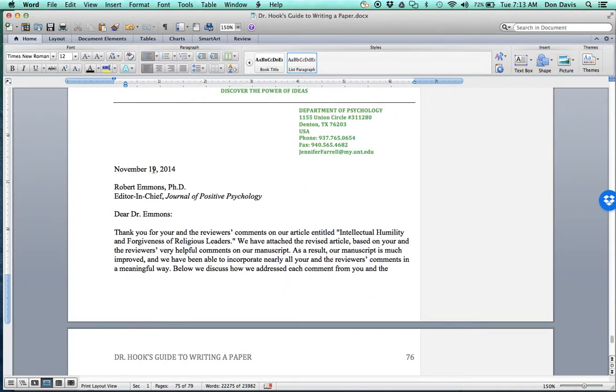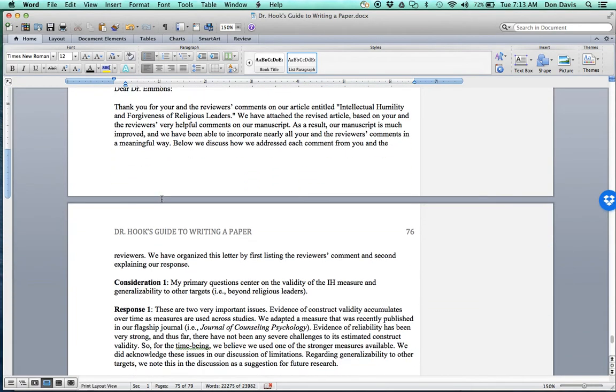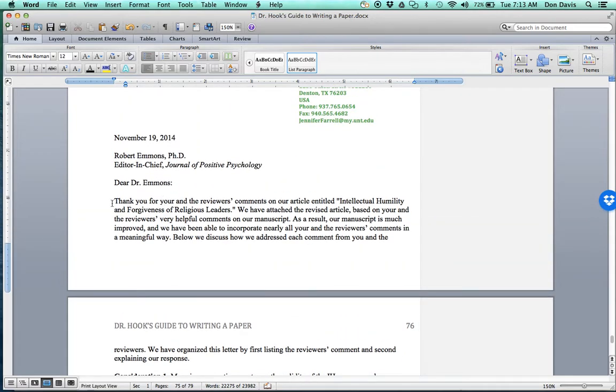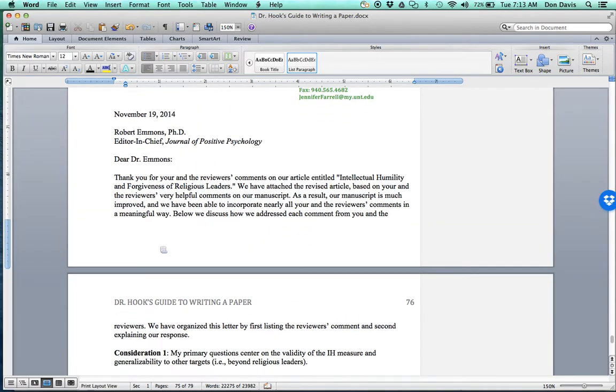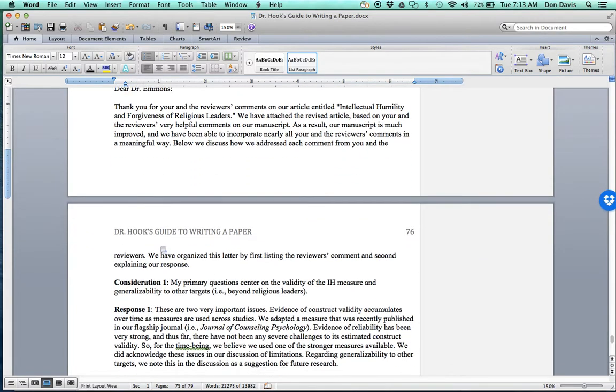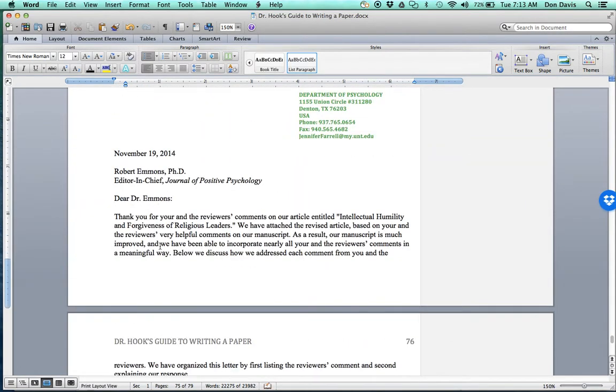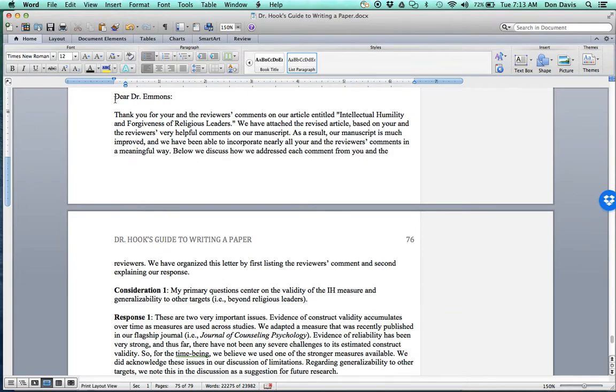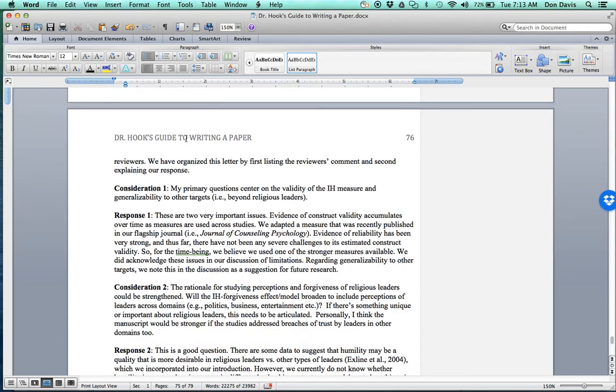So he gives an example. You paste in the letter. A lot of times you can cut out some of the introductory stuff by the editor, just so it's not 50 pages, and you lead with a nice little thank you so much. We really appreciate the helpful comments.